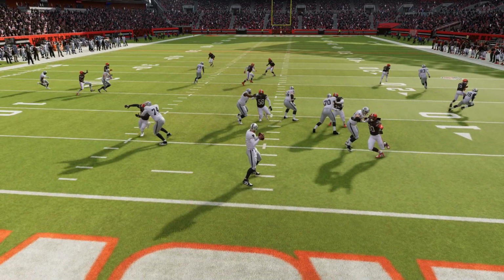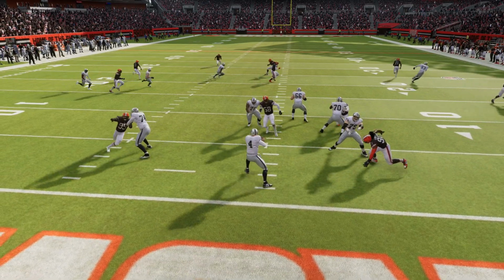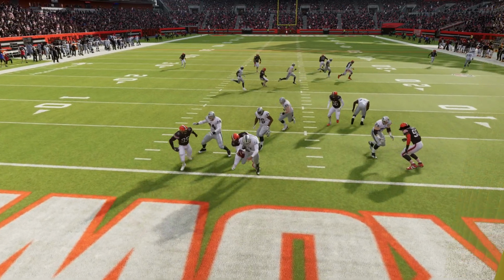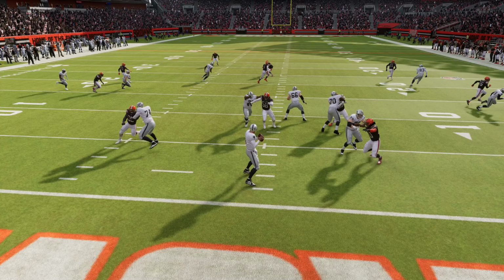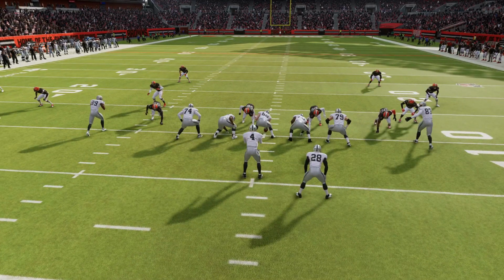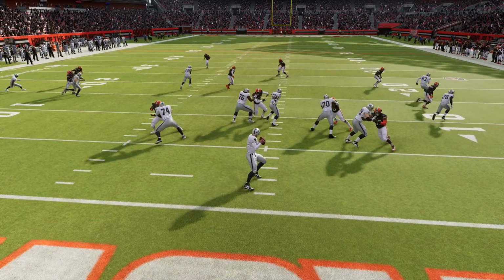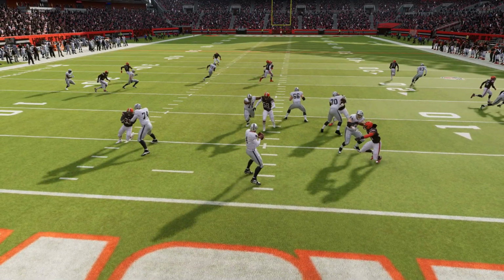However, every single quarterback in the game seems as if they're programmed like they are Patrick Mahomes or Lamar Jackson, and they're always trying to scramble out of the pocket. They're always trying to get away from pressure, and that just simply does not happen in the NFL. That doesn't happen in real-life football. Sometimes quarterbacks take the sack. Sometimes they step up in the pocket and deliver a throw. Sometimes they just throw it away. Sometimes they throw it at a guy's feet. Sometimes they throw it out of bounds.